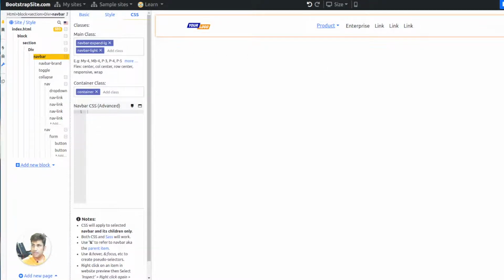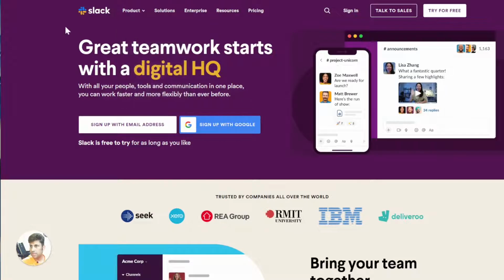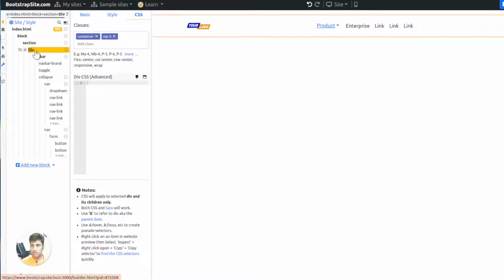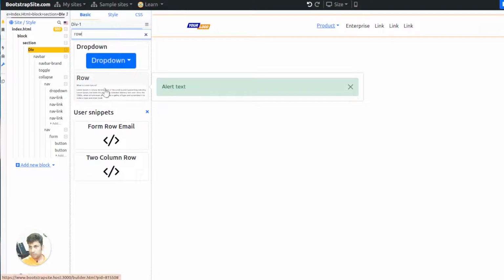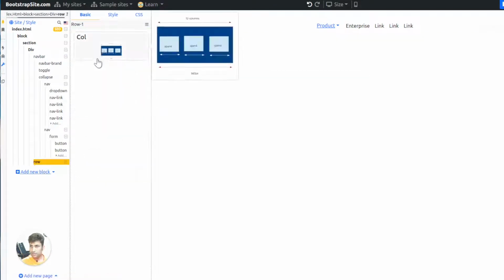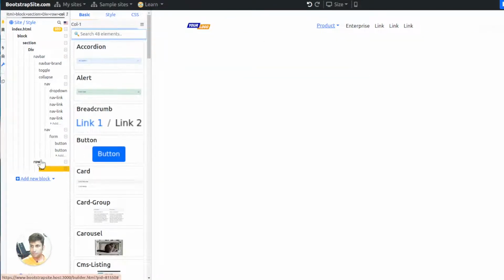And now what we will do is we will add a row in which there are 2 columns. This is basically this thing. This is a row, and there are 2 columns, one on the left. I think they are 50-50. So we will add 2 equal columns. And we'll go back, then we'll go to our div, right, we'll go to the basic tab, and then we will try to find the row. Okay, and inside this I will add 1 column, and I will add 2 columns, right?